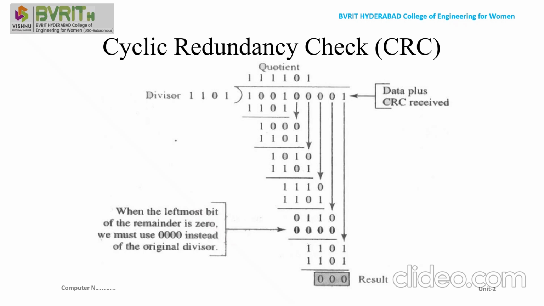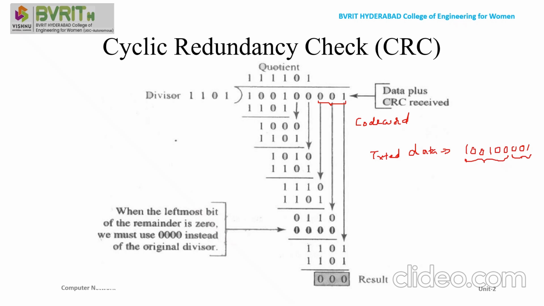So now this is the transmit code word which we append to the actual data. The transmitted data is now 100100 and 001. This is the code word and this is the actual original data. Together we are going to transmit and we are going to observe at the receiver.